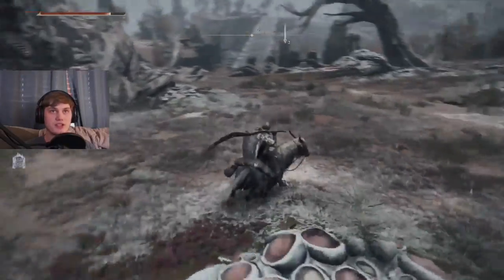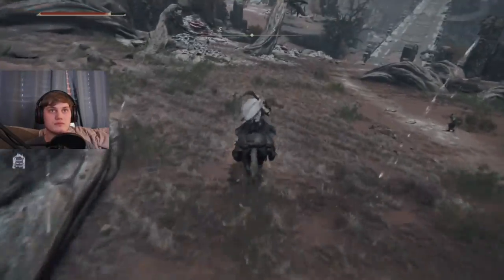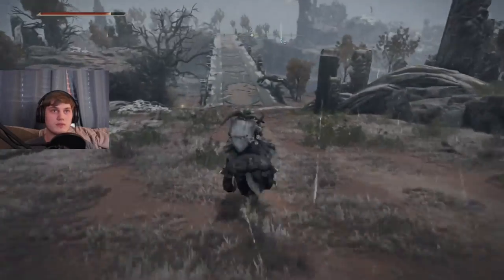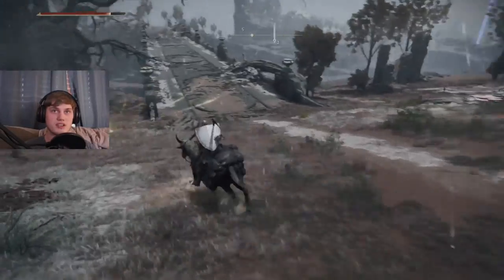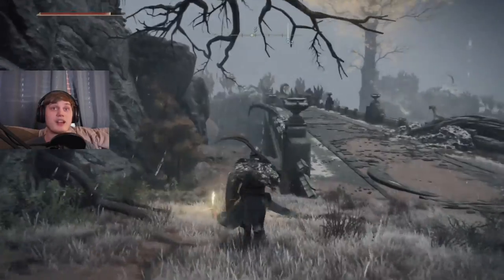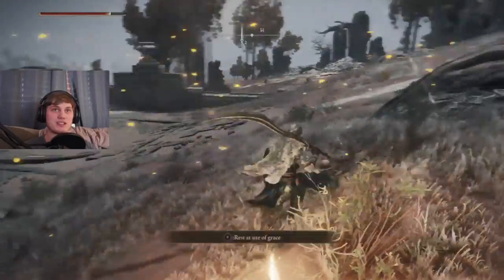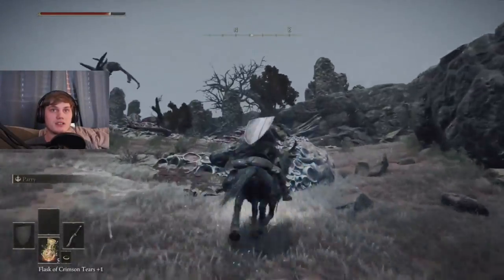I don't know. Do we go straight down the road, you think? Oh, there's a Grace. Okay, so we'll head that direction in a minute after we ride around and look for some items or something. There's a dragon on that bridge, by the way, in case anybody doesn't see that. I'm still gonna try and go past it. Is that the worst idea I've ever had? Could be. Let's try and go up here.